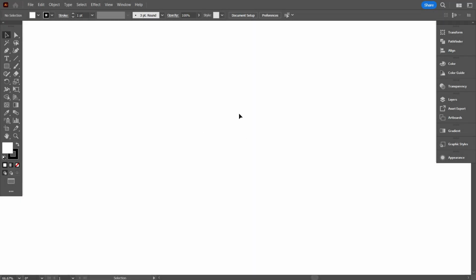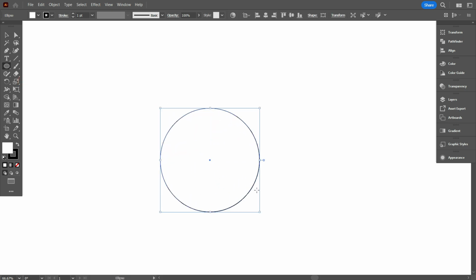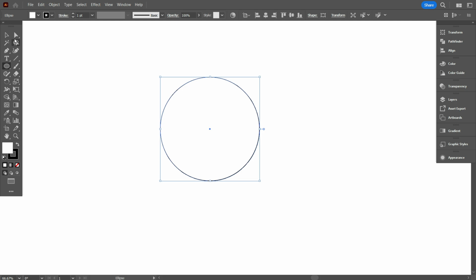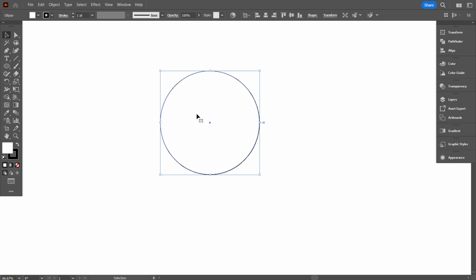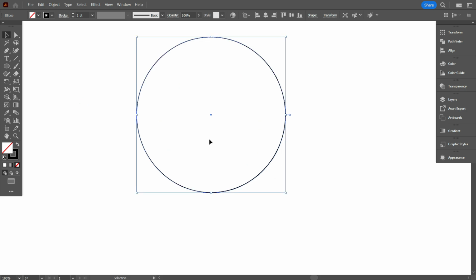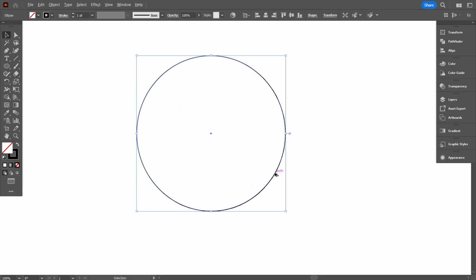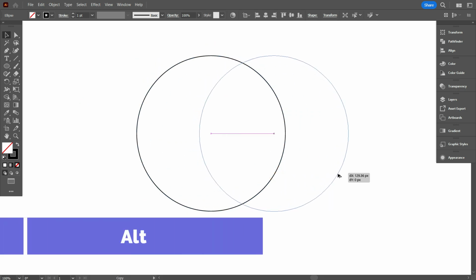As you know, today's logo will be designed in a shield. So, first of all, we need to create a shield in which we will design our logo. So, take ellipse tool and draw a circle. Turn off the fill color. Duplicate the circle by holding Alt and place it a little bit far like that.